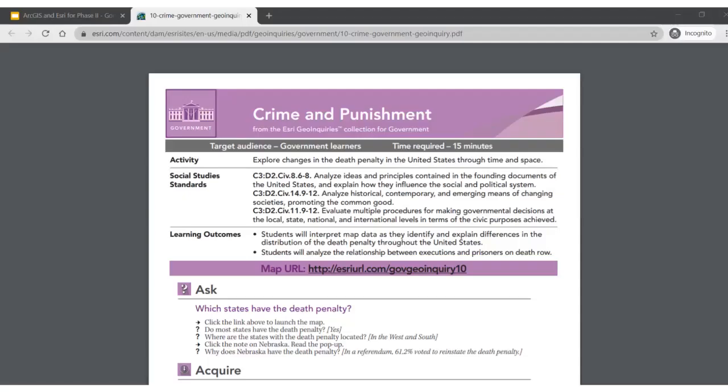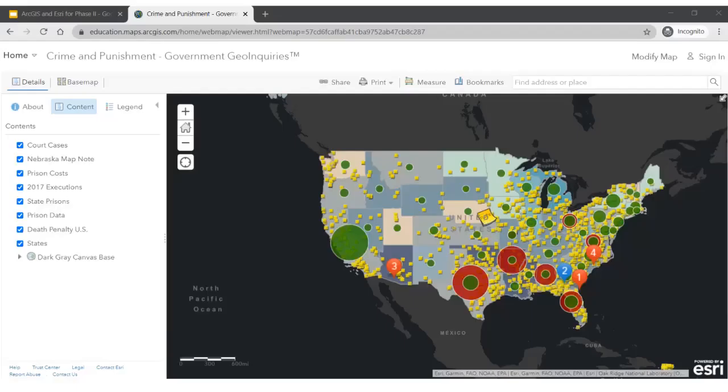This takes you to a full lesson plan with standards listed and a step-by-step guide for students to follow. But be careful, the answers are also given there. Of course, each lesson has a link to a map. Now, can you see how these activities might spark a student's interest in mapping and might lead to a great EAST project?